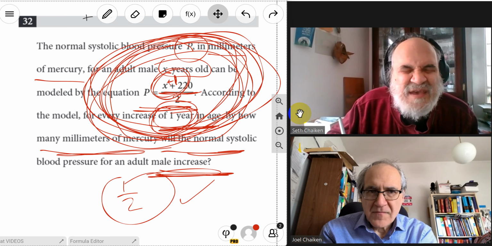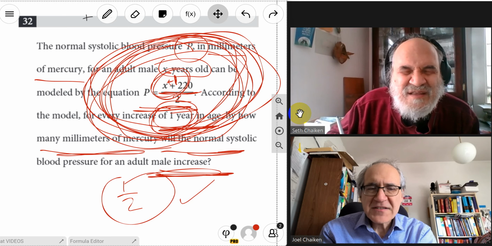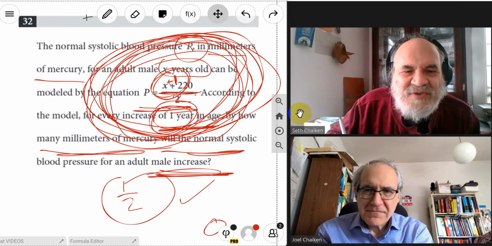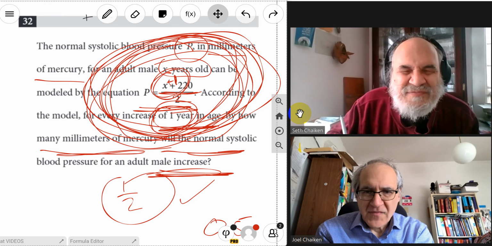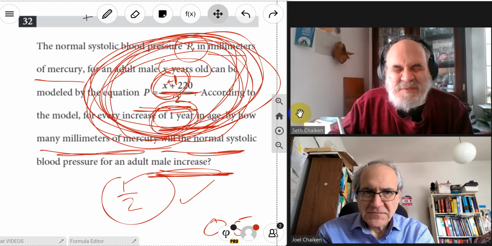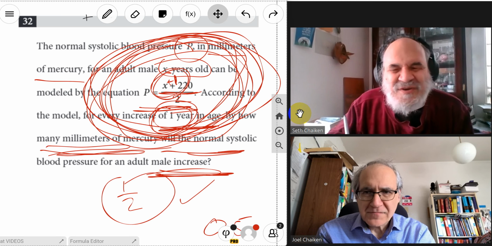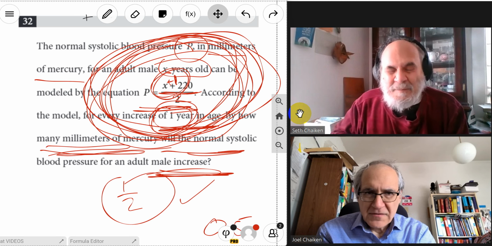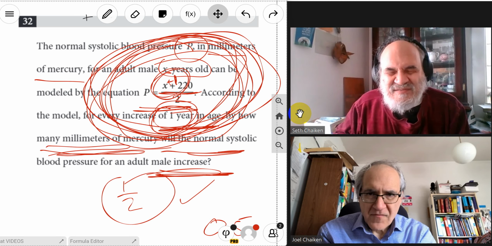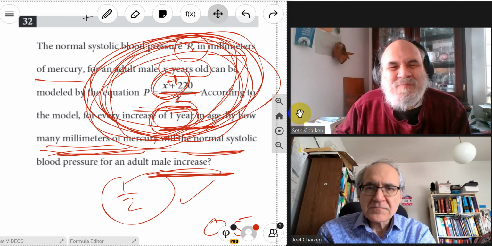You have to write it in, in decimal. This is a write-in. So you say 0.5, because you have to write it in decimal. The units are millimeters of mercury, but for getting the answer quickly, a good approach is to not worry about that. You just have to make sure that the units are consistent.